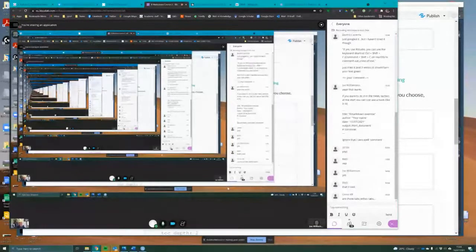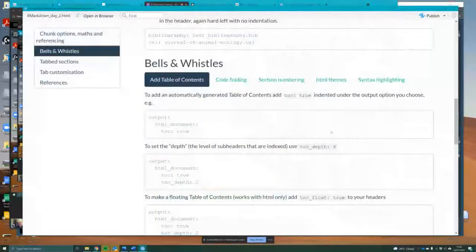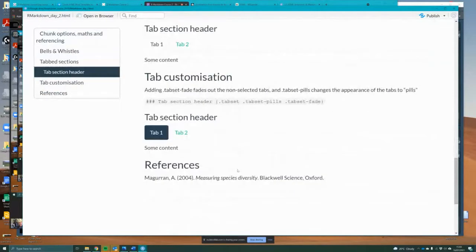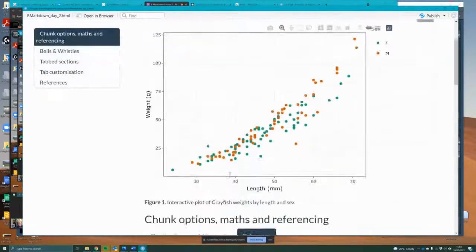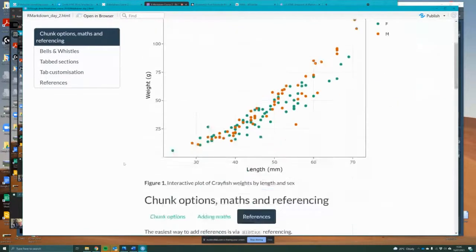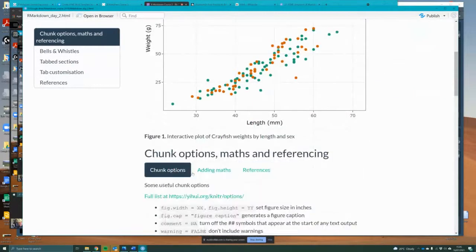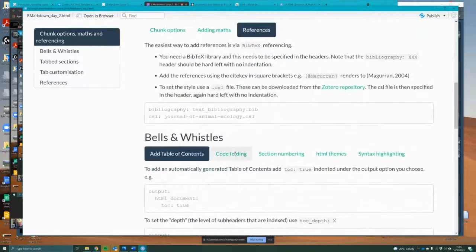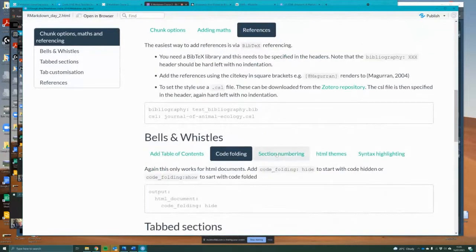No, they're not tabs within tabs. They are just tabs. You can add another tab set within a set of tabs if you want, but your life will just get complicated, and your readers will get confused and will not thank you. So we've got an overall document. We've just got this at the beginning. We've then got this set of tabs here, and then we've got another set of tabs here.